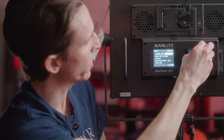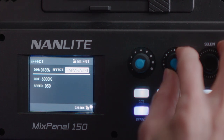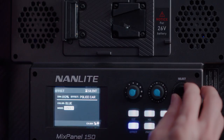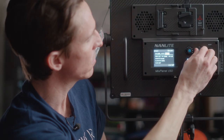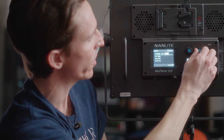So let's go up and see what else we got in here. Disco, there's your paparazzi. And see, you can change the CCT, you can change the speed of that. TV, you can change your green magenta shift, CCT, speed, dimming range. Police car, you can change the color and the mode. Storm, you can really dive in here and get creative with your storm effect, pulse, flash, CCT loop, and a hue loop. So you do have some pretty cool effects in there.